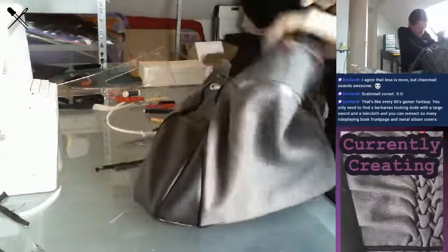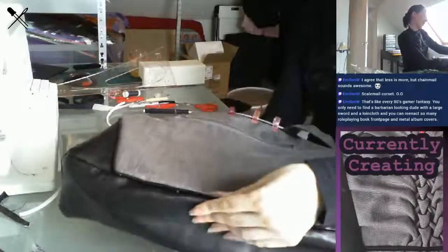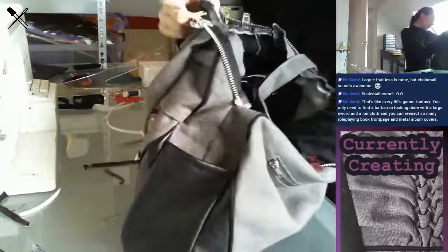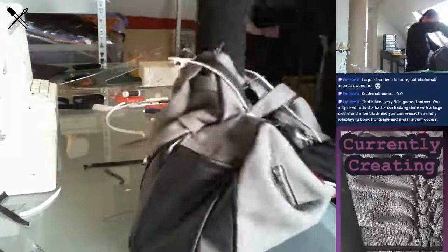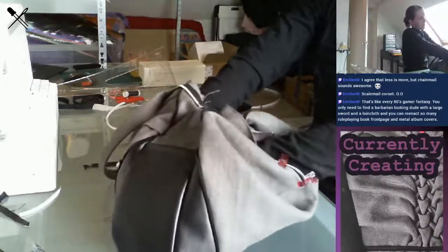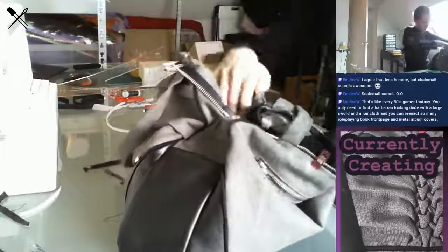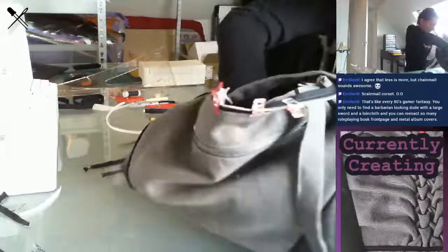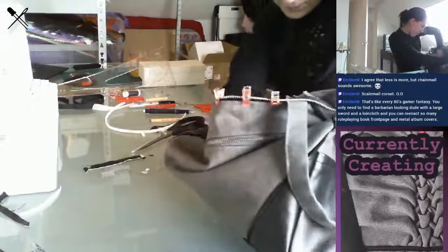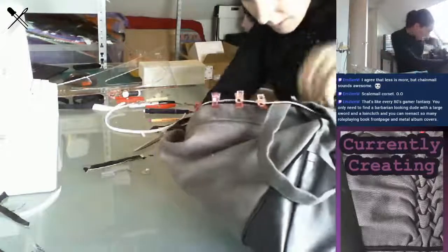So now if I fit this onto the bottom, trying to get all the seam allowances to go above it so it's nice and clean on the bottom. I think it's a bit too big lengthwise still. Don't make jokes about that statement. It's a bit too long.